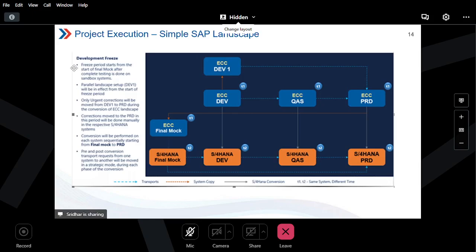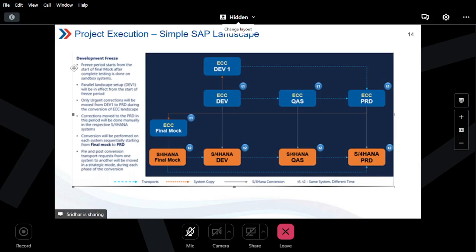I have a query here, please. When you're talking about this diagram, I don't see the sandbox. So this first mock is before the sandbox, or once you create the sandbox? Sandbox will be a copy of your production, right? Yes. And then mock is basically to check whether everything is working, all these scenarios are working, right? Yes. What exactly do you do in the mock?